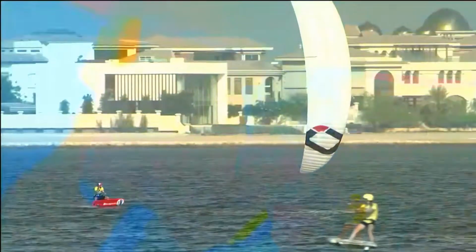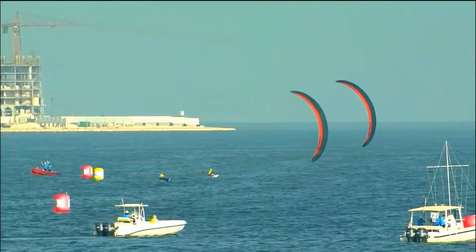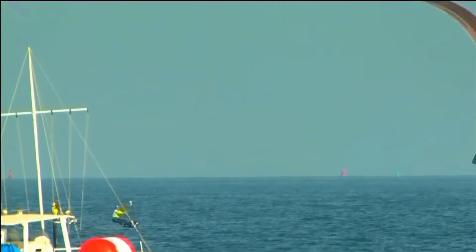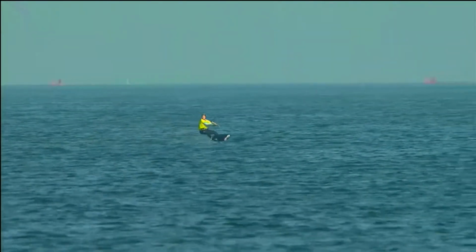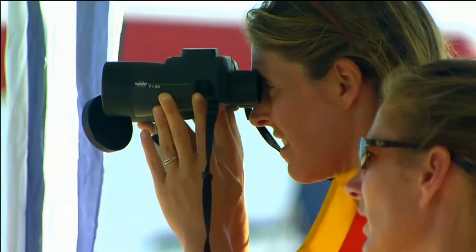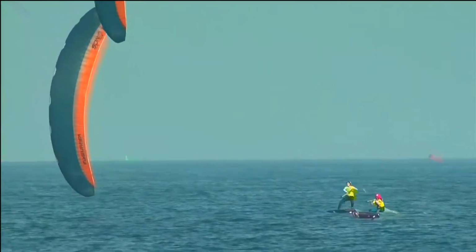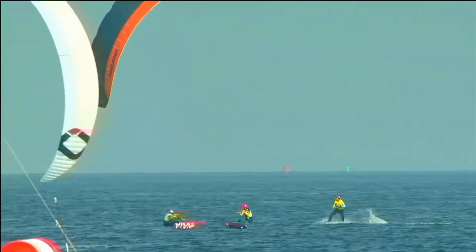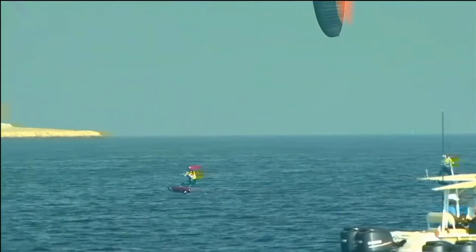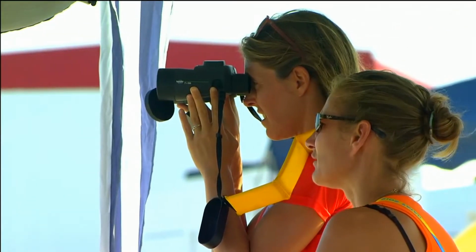And that's Breiana WHITEHEAD of Australia, fully powered. But she's followed close. Looking over her shoulder, it's almost about time to attack. Here we go, arm comes up, rotating over, and back to the starboard tack. That's when your right arm's forward, pumping up. And here you see how difficult this is. See when the board's down, when you pump, how much ground you lose, and it's really also hard to keep up on that plane. Light winds up there, and that's really difficult.